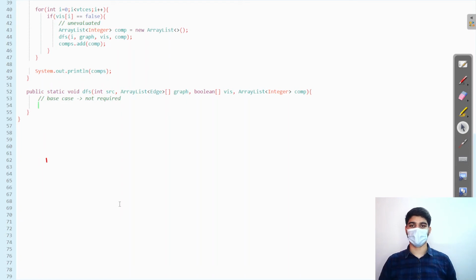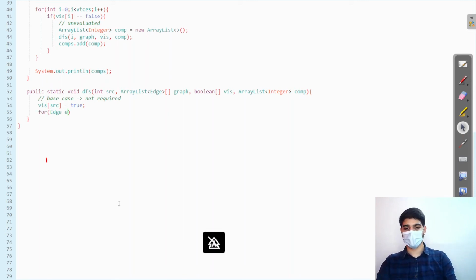Now, very first step that we do in DFS is mark our current source as true. So my current source would be true. All right. Then I would visit all of my neighbors. So for edge E in my graph source, I would check if the current neighbor is visited or not.